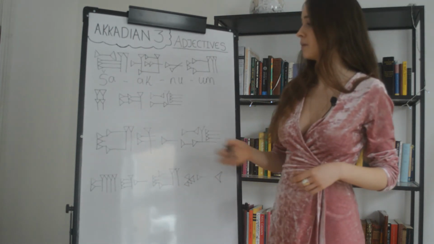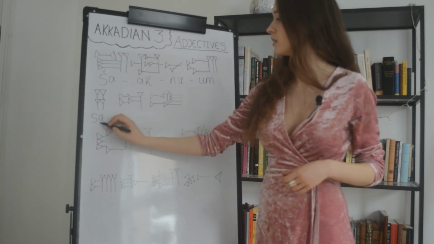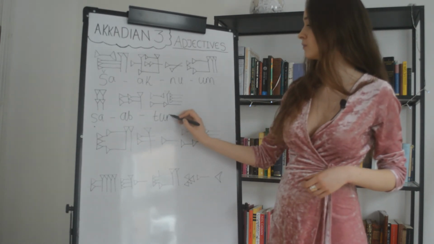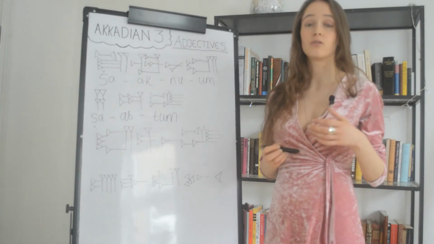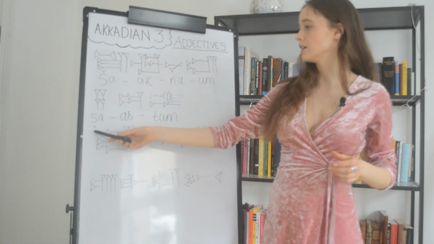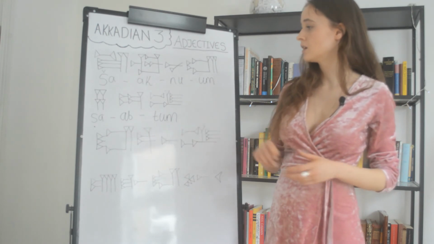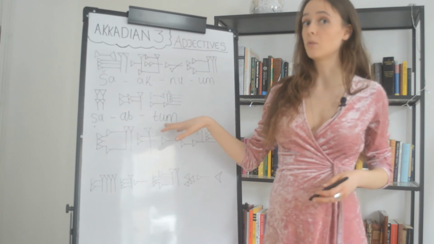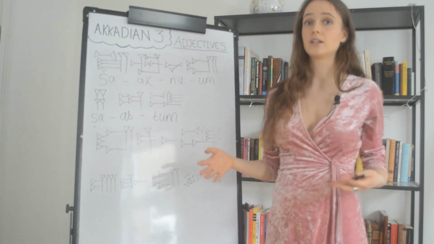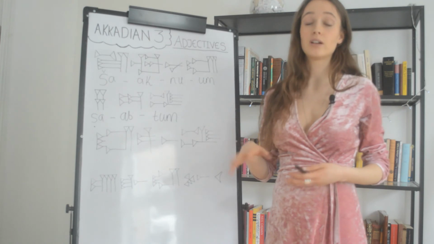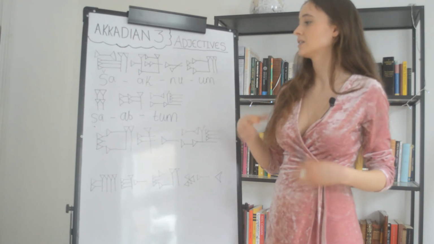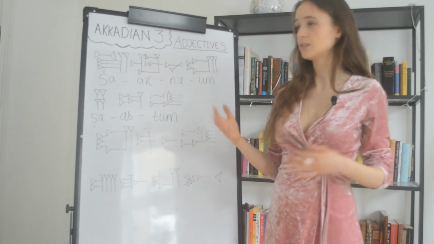Moving on to our next example, we have the value tsa, followed by ab, followed by tum. And this is actually leading on from an example which we saw in transcription during the lesson, the root consonants being the S, the B, and the T. Now, you could be deceived into thinking that this was a feminine nominal adjectival ending, but because we know that this is deriving from the verb sabatum, which is a transitive verb, it is a verbal adjective which needs to be translated as a passive. So in this instance, this is being translated as seized, from the verb sabatum, to seize.